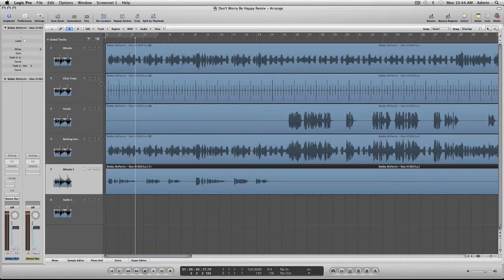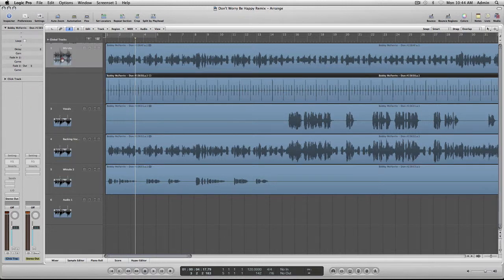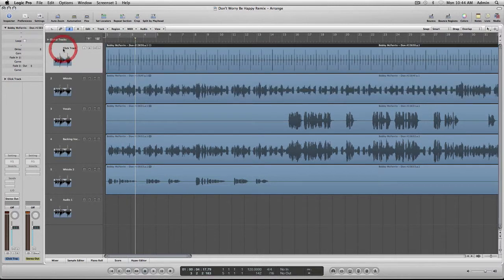What I'm going to do is drag these tracks around. First thing I'm going to do is put the click track right at the very top by grabbing this hand and then dragging it up on top. So now we've got the click track above. Next thing I'm going to do is beat map it, so I'm going to find what tempo this actual song is. So I'm going to use a click track.